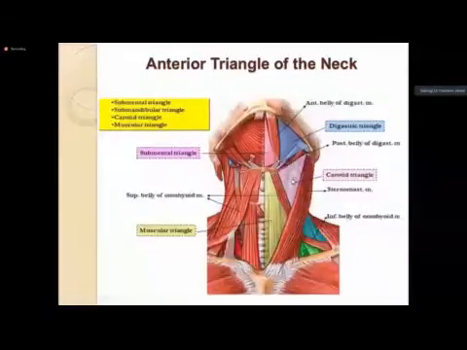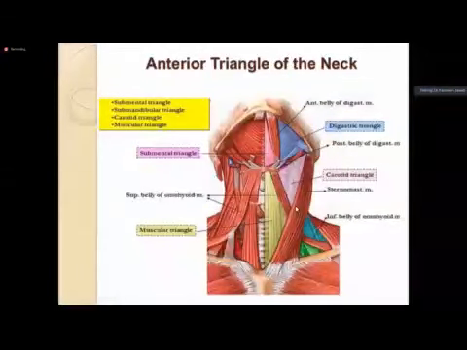Then we have this carotid triangle, as the name suggests. Carotid triangle में जो है वो आपकी carotid sheath along with its contents होना चाहिए, and उसके contents में है we have common carotid artery, we have external and internal divisions of the carotid artery, we have internal jugular vein, we have vagus nerve, and along with the vagus nerve we also have the other cranial nerves. Vagus है, उसके अलावा जो है वो accessory nerve है, we have a hypoglossal nerve. So all these cranial nerves are also present in this carotid triangle or pass through this carotid triangle.